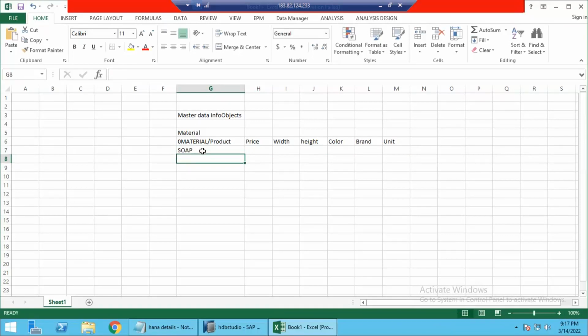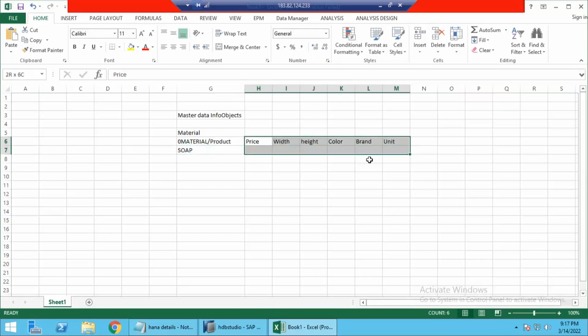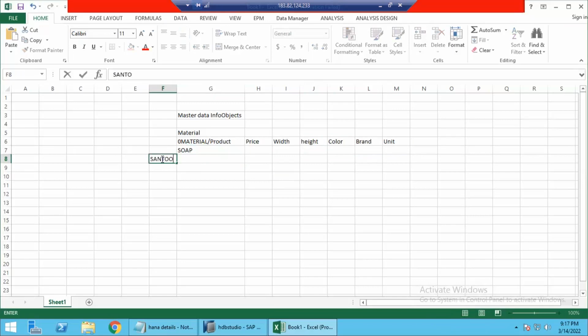So if we consider soap as one product, then these are all the properties of the product. Let's take one real-life example of soap. In India, we have, for example, Santoor soap. It is available in different colors and different flavors. Each flavor has its own properties again. For example, sandal flavor, rose flavor, multiple flavors are there. Each flavored soap is considered a different soap here.